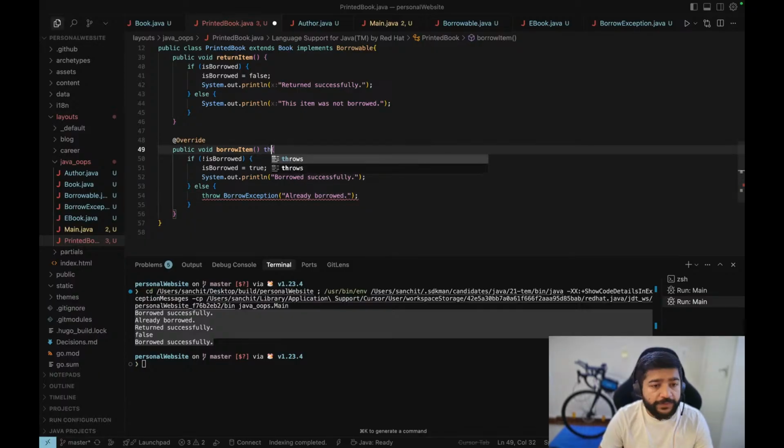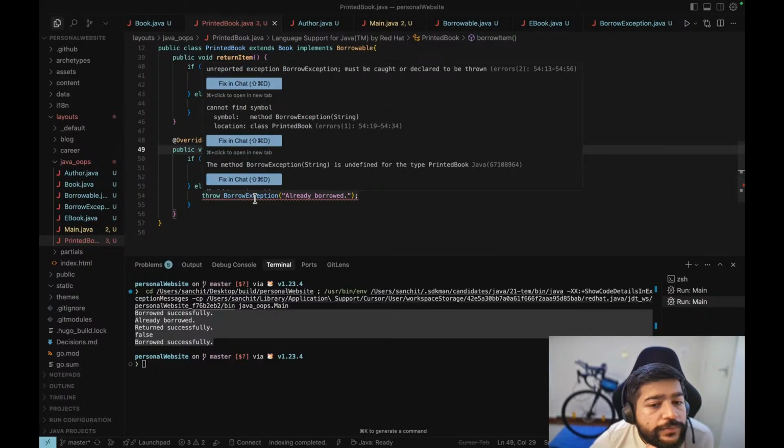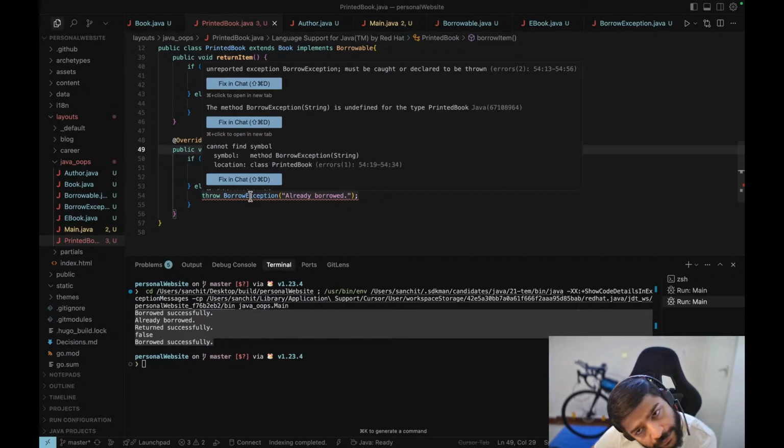So I think we have to do throws BorrowException.